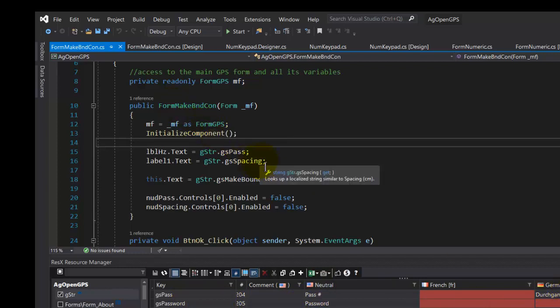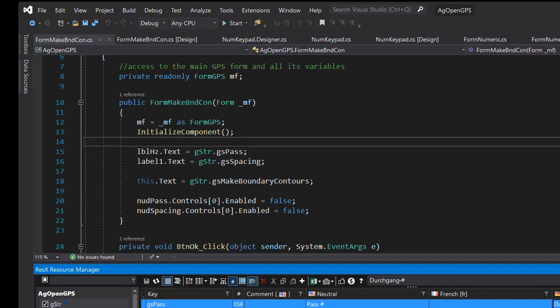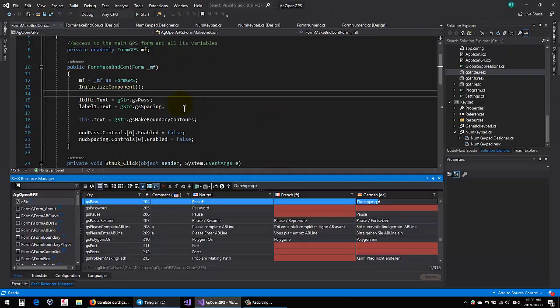So when it loads the appropriate one, depending on whether you choose German or French or Italian or whatever, it is smart enough to pick the German resource file and load the translation, this one here, and stick that in the label. Then you have to do that for all the different labels and all the buttons and everything.